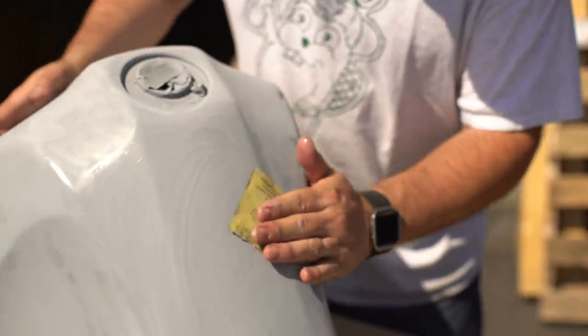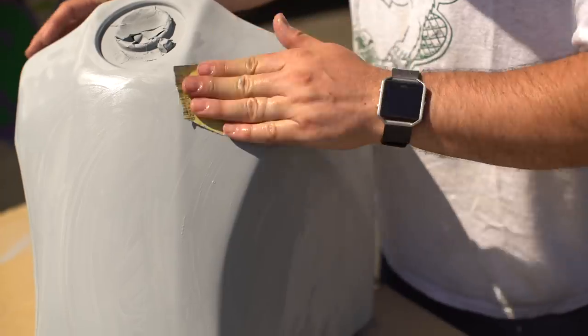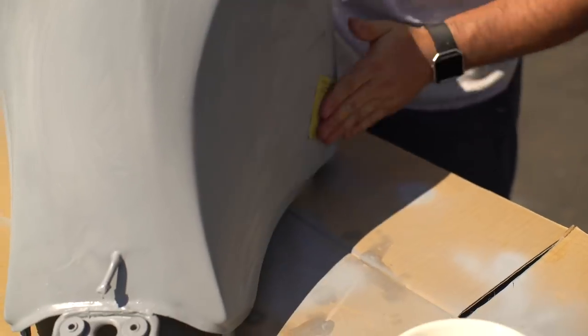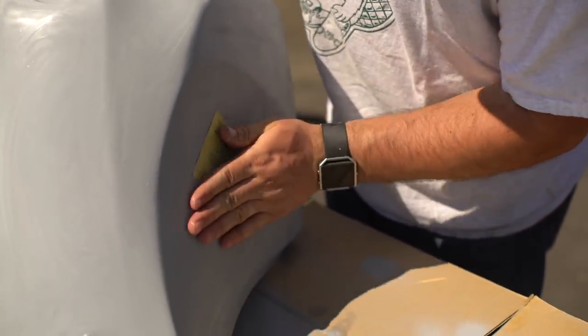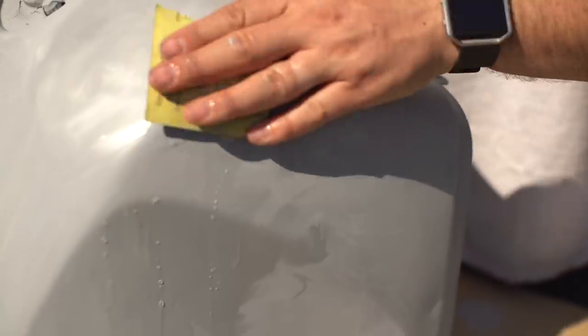All right, guys, I'm just gonna go ahead and give it a little wet sand. Again, this is not my preferred process of prepping a thing, but I just wanna make it as smooth as possible. This will get rid of some of the high parts, smooth out some of the scrapes and whatnot, give it a good surface, a basis as good as we can with the circumstances we're working with here, to at least just apply the paint.